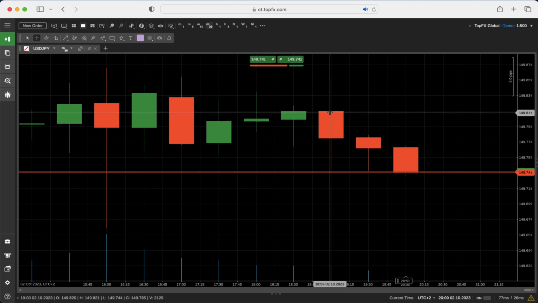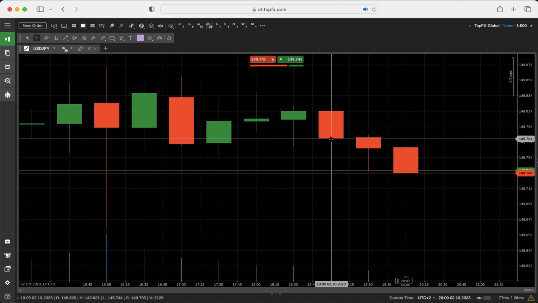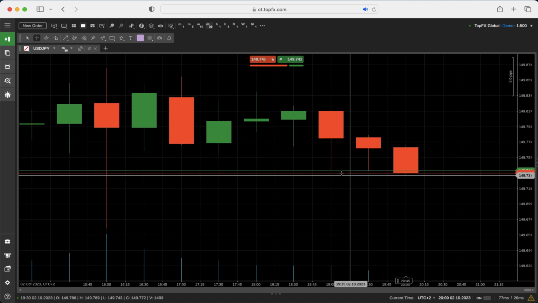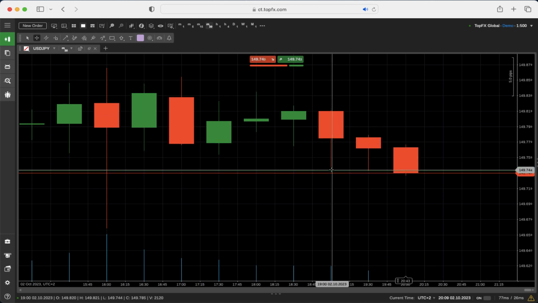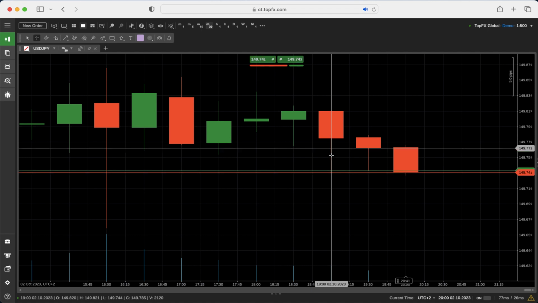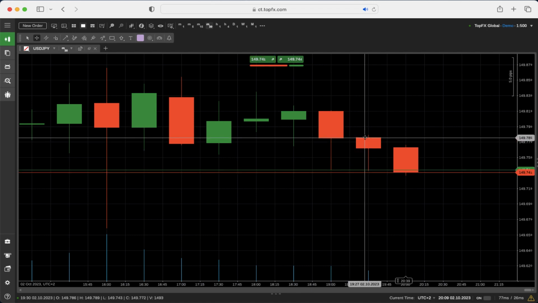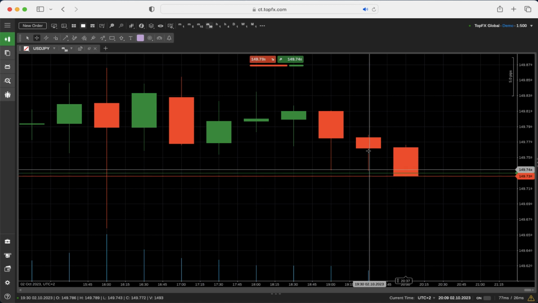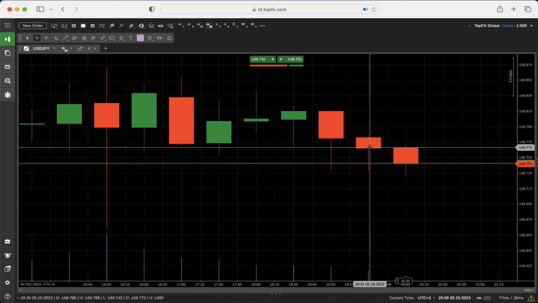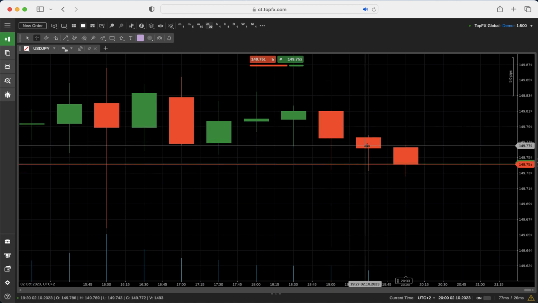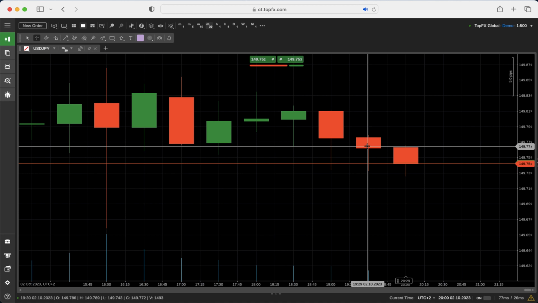So you can see that this market again went lower, made an extreme low here, went back to close here, then opened here, made extreme low here, closed here. It seems to look like this. Let's see if our suspicion is correct.